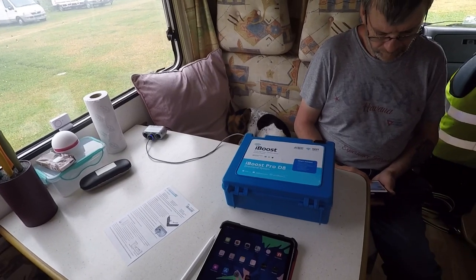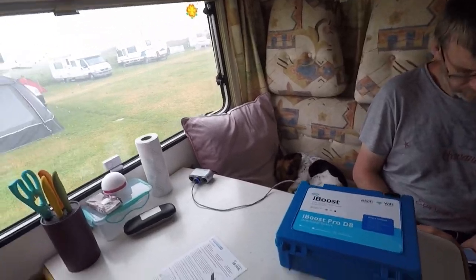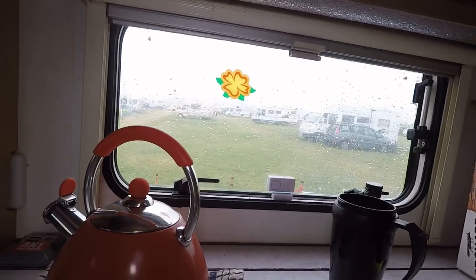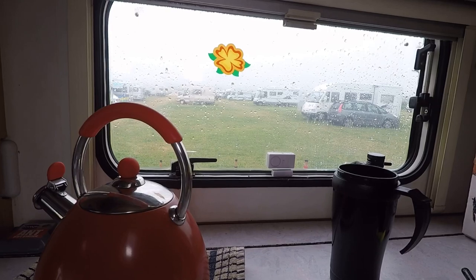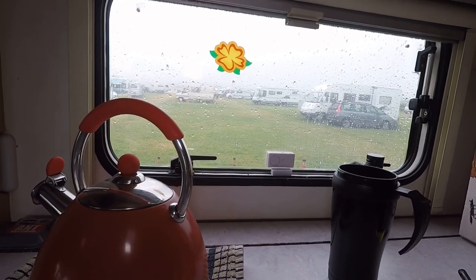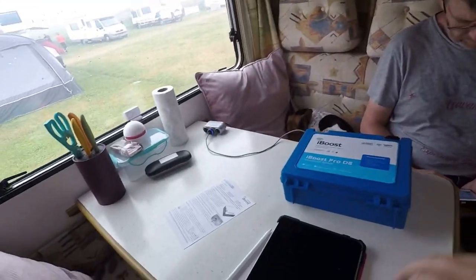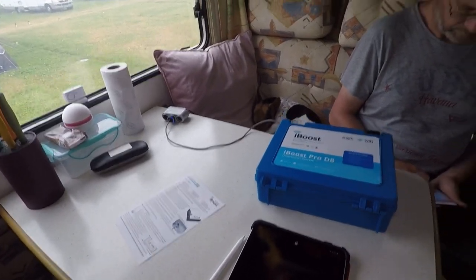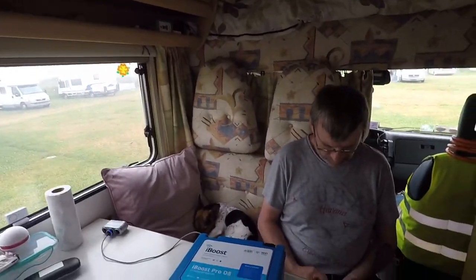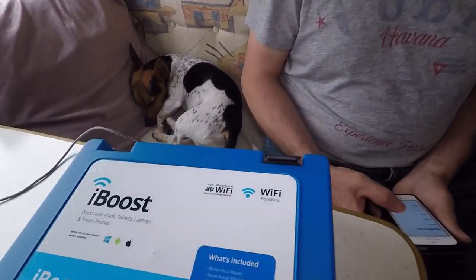So it's handy if we're out in France and over in England to use this as well. As I said, we're at one end of Dick's Field and Dick is way up there, and with his internet — his router sending out a signal — that's way off up there and we're down here and we have no bother at all. I actually have messages now and all — it's great. So that's what this is now: it's an iBoost, iBoost motorhome Wi-Fi.